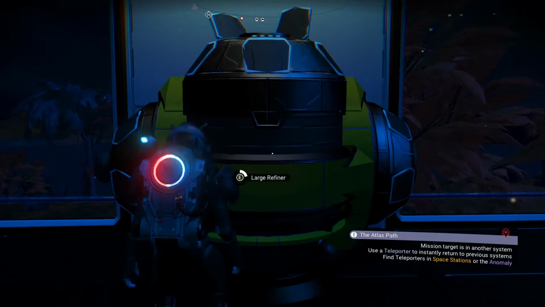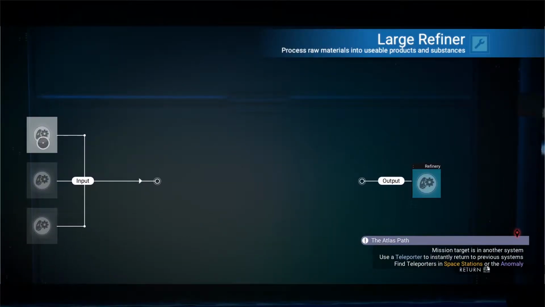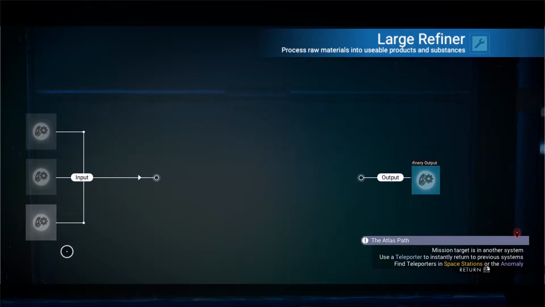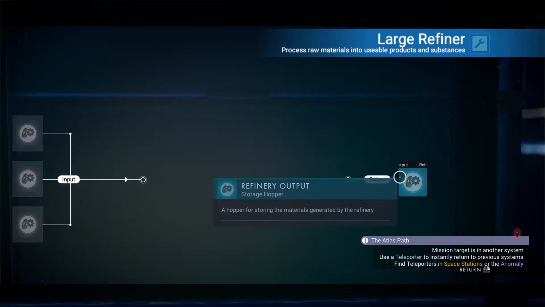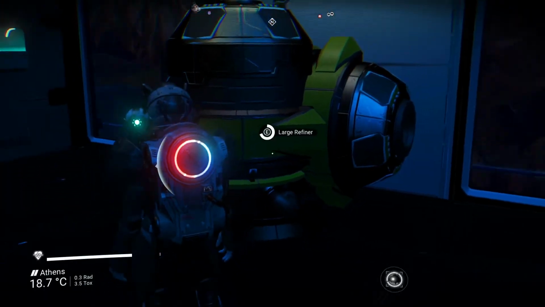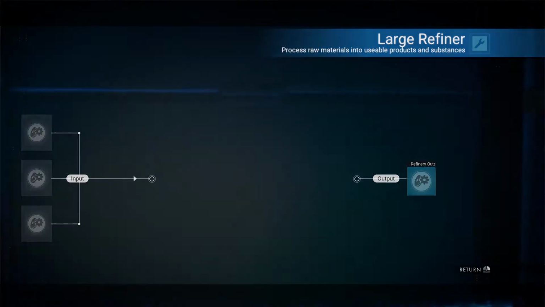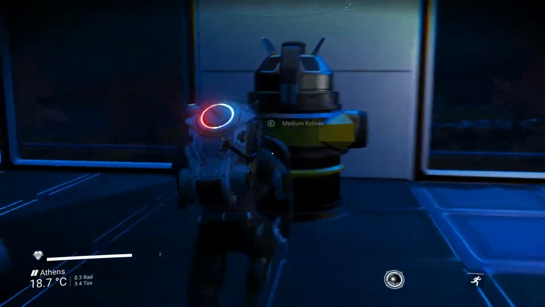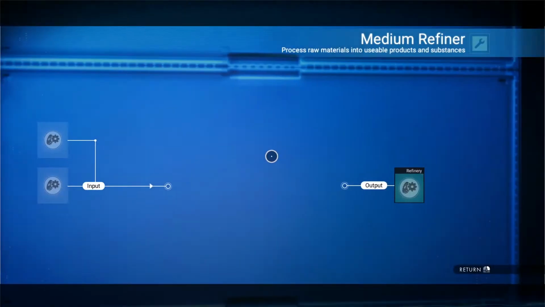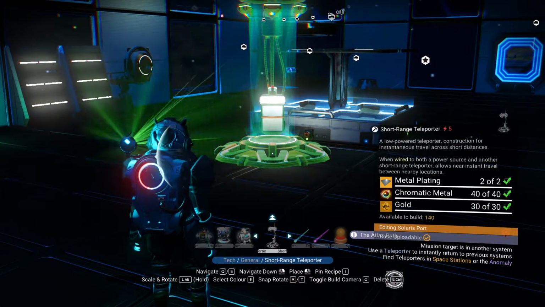And now you have basically large refiner and medium refiner. That's this thing here. You build it, you're collecting recipes as you're playing the game, placing your materials here, and you can craft whatever. This is the most complex refiner. So 3 is the maximum materials you can put inside. This is the medium refiner. Appearance modifier. We already went to teleporter.